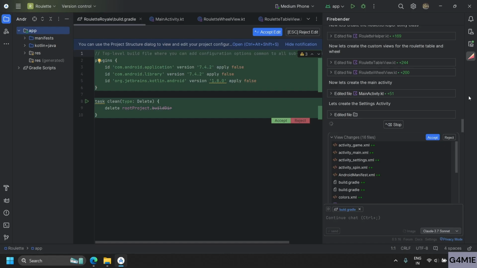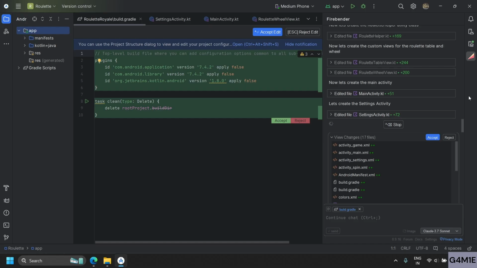Vibe coding is still evolving and developing, because it oftentimes makes lots of misunderstandings and errors, and those have to be intervened on manually.